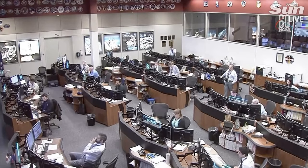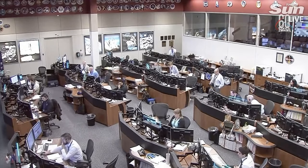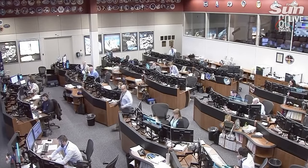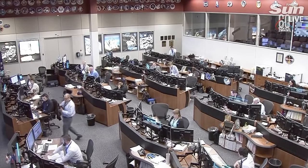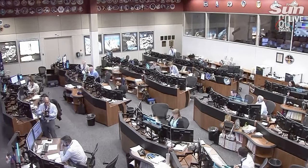We did hear that the helicopters for the search and rescue team are already in the air. They took off at about 3:55 a.m. Central Time, and it will take them about an hour and a half to get to the region where the capsule was expected to land. We're waiting for more information from our counterparts in Moscow, but as soon as we have that, we will pass that on here on NASA TV, and you can stay tuned for continuing updates.